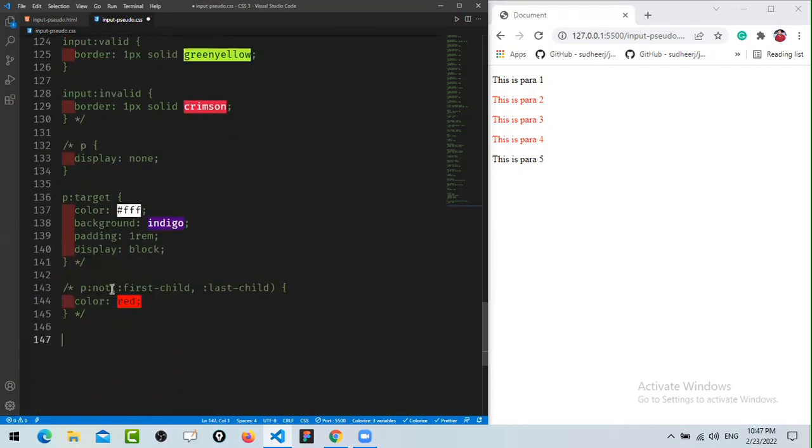Inside the not logical combinator, you can write any selector which we use. Here I'm not specifically writing P, like select P but not first child as P, then first child, because which element are we talking about? Paragraph.